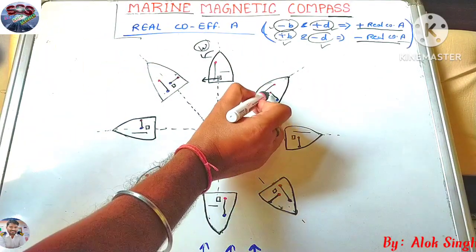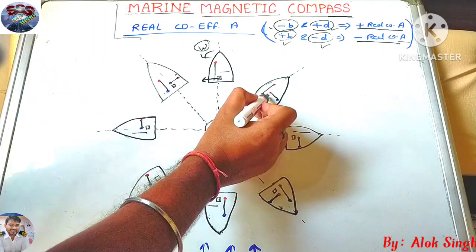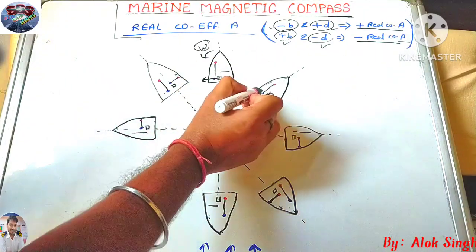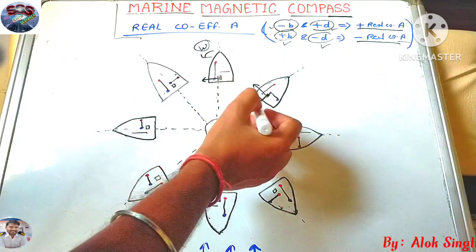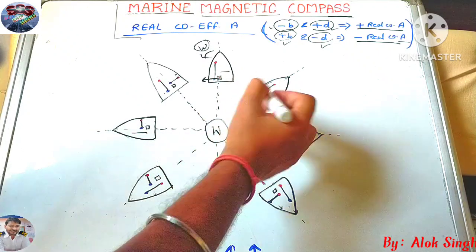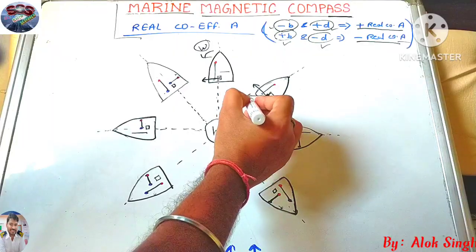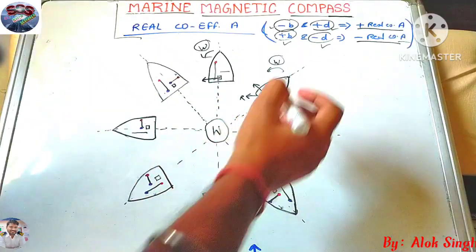In this one, the effective pole is the red one, and the compass end is also red, so this will repel, and the force will be like this. Here it is blue and this one is red, so it will attract towards it. So there are two forces. When we resolve these, we get a resultant. The resultant will be somewhere here. So this is the resultant, and the deviation is again westerly.